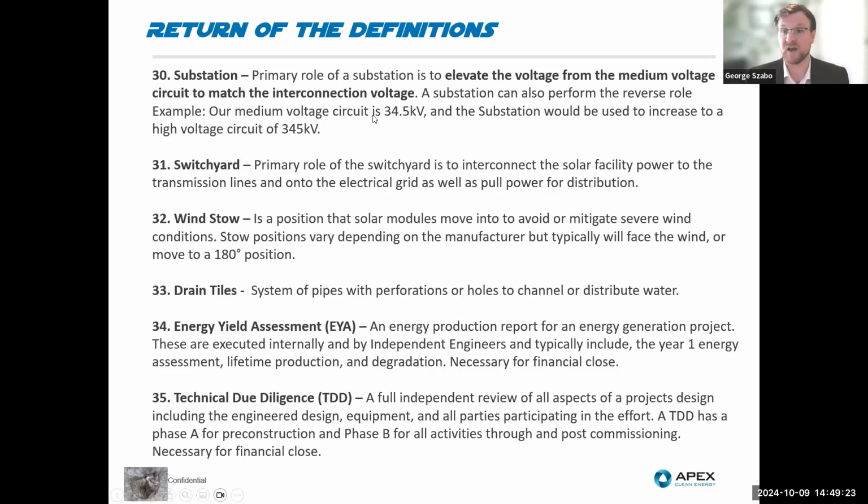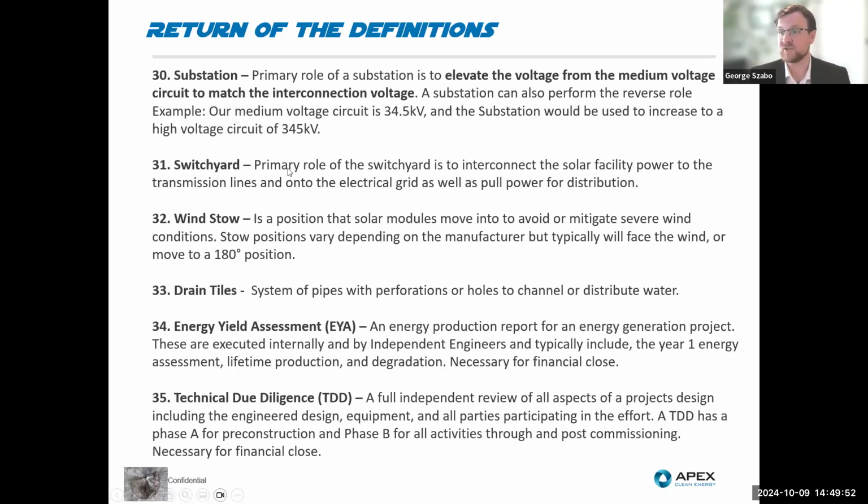But we need to bump this up to high voltage. This is medium voltage. We need to scale it up even further to go up to a generation step-up transformer. So you have little medium voltage transformers, but then you have a generation step-up. And generation really just refers to the class of voltage that the power is being elevated to. So you need a substation to achieve that, and the various types of equipment that are required to do so.